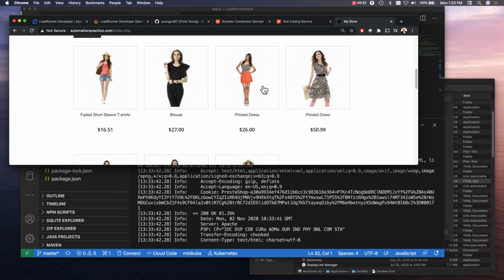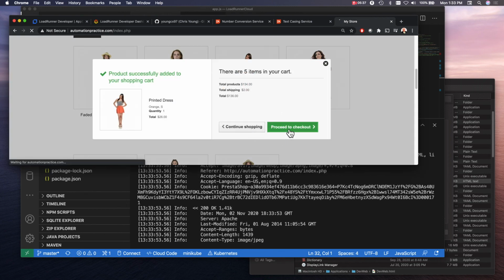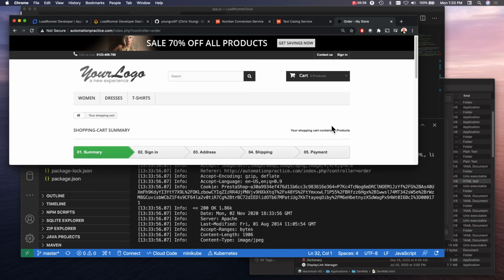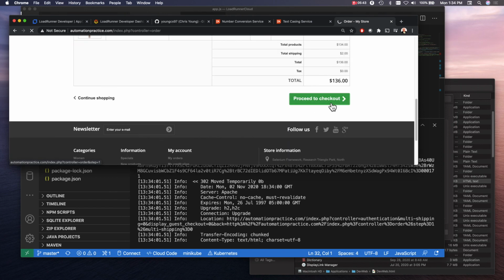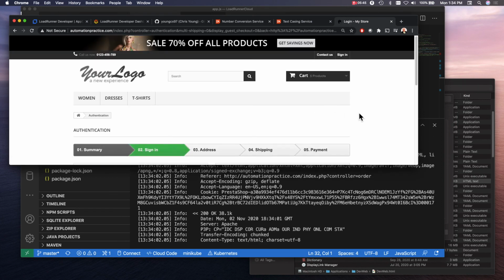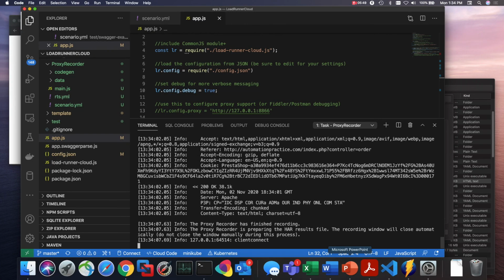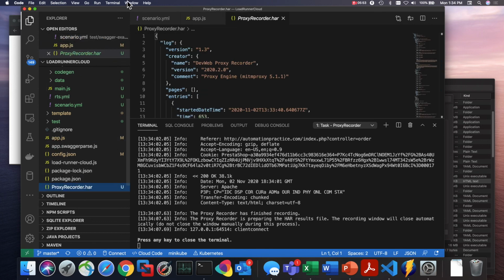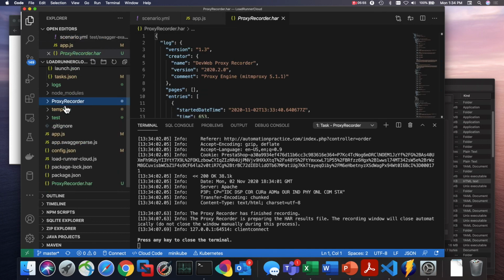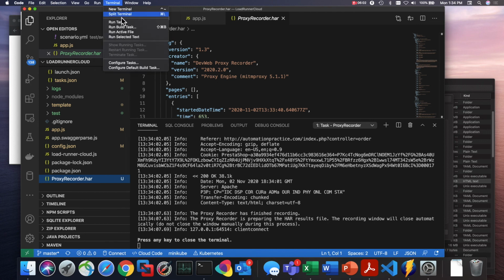If I scroll through here and I click this add to cart and I proceed to the checkout, you can see it's capturing each of those details inside of here. And there we go. Let's go ahead and stop it. Again, we've got our HAR file, and it's trivial to turn that HAR file back into a DevWeb script.